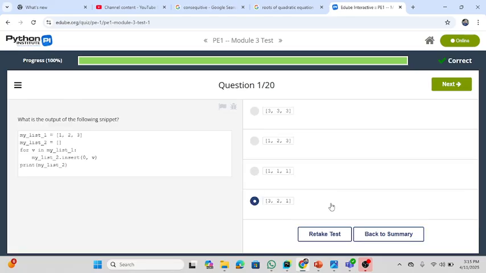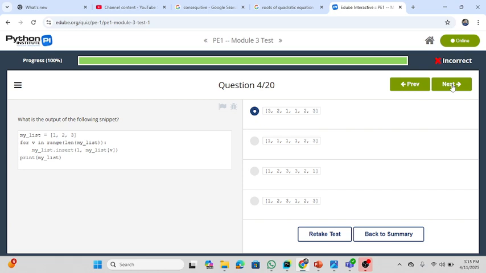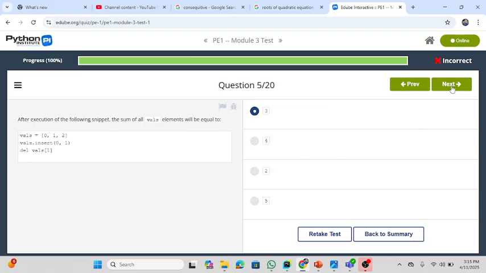So this is correct. Okay. Next. This is correct. Okay. So 2 is the correct one. Right. We'll go to the wrong ones now and we'll see. And this one is incorrect. So I got a little confused here. Let us come back to this again. Let us go to the next one. This is incorrect.